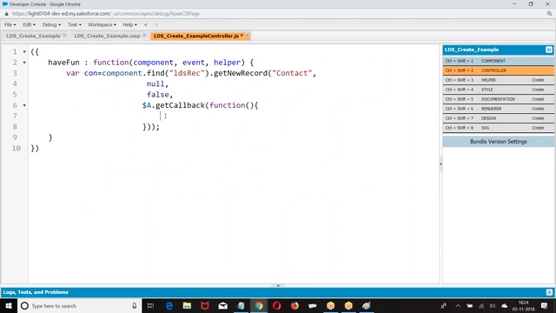So look at this. Where CMP equal to component dot get v dot get record. Now check if rect equal to null, or what is the error here?